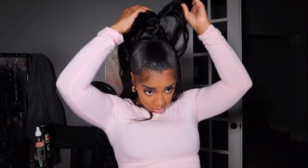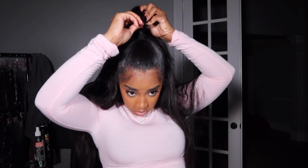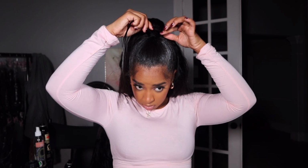When you're wrapping, just be sure to wrap evenly around. I've definitely had some times where the weight of the ponytail is not evenly distributed, so it'll be leaning to one side or the other. But again, folding your actual hair helps with that as well. You definitely want to make sure that you are evenly wrapping the hair around so that your ponytail won't be lopsided or leaning side to side. I just add a bobby pin to the start of the track and then the end of the track, so you don't need to keep adding bobby pins. It's really comfortable. Just make sure that when you add your bobby pin, you add it into your braid and not through the other tracks.